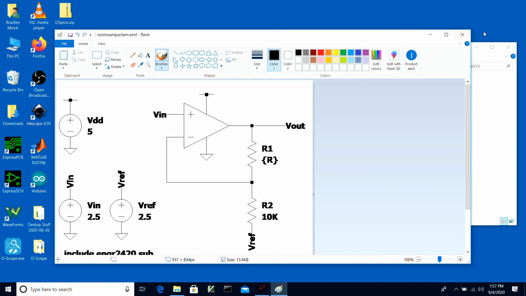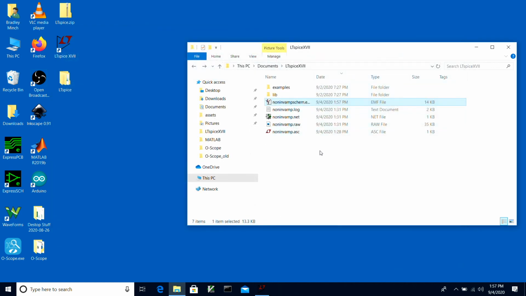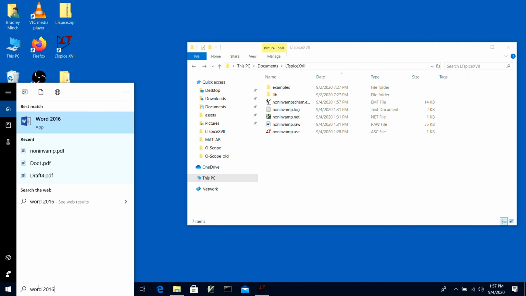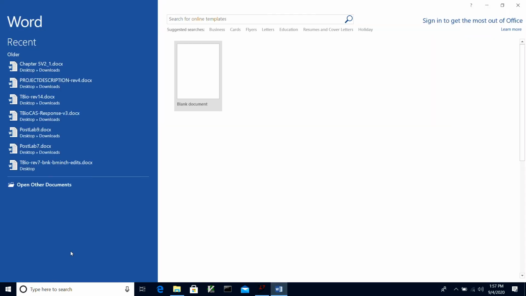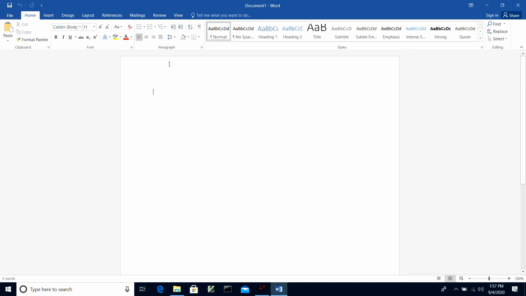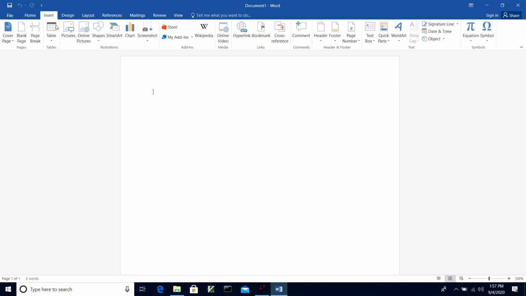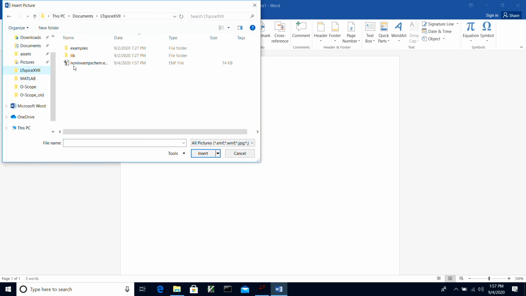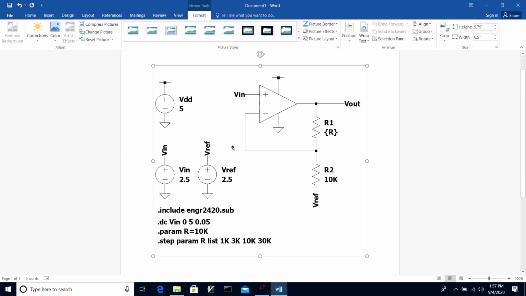Okay. And so let me fire up Word. Now I've only got an old version of Word on this computer. I'm sure this is going to work the same way with the new Word or Office 365 or whatever it is. So I start up a new blank document. I can go Insert, Picture, and if I go here, I get my schematic.